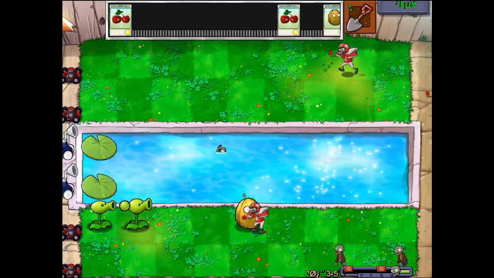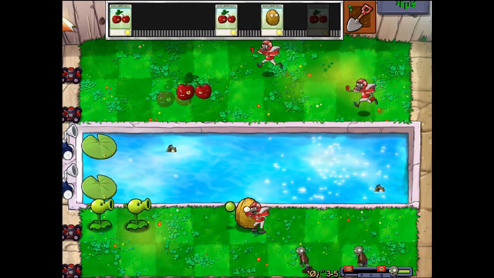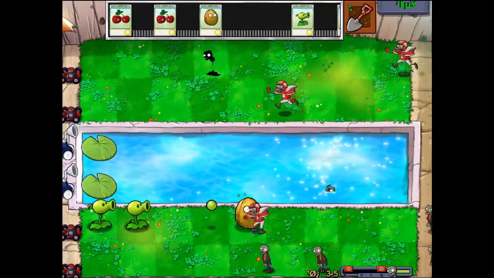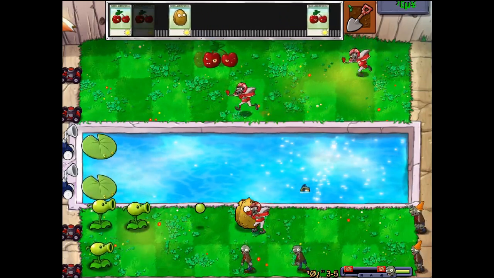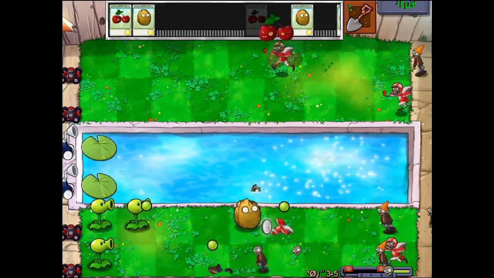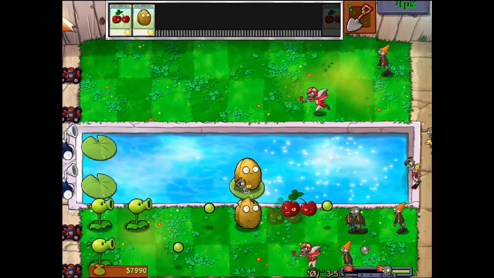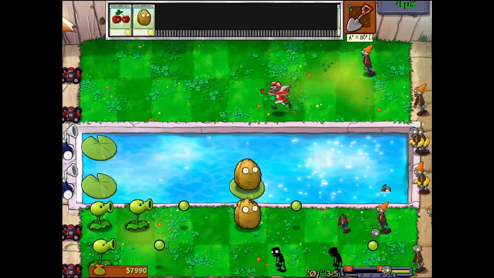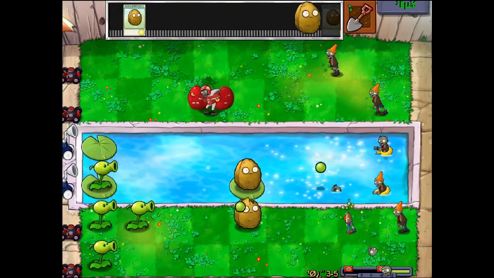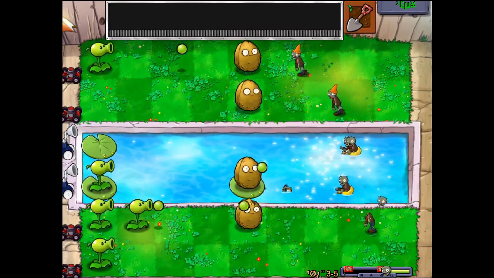It's just they're probably faster but weaker. I feel like the football zombie will catch up to the snorkel zombie, so I'm gonna just bomb both of them at once. There we go. Now I do need like a pea shooter or something. Or that. That works pretty well too. Kind of don't want to lose, you know. Oh boy.